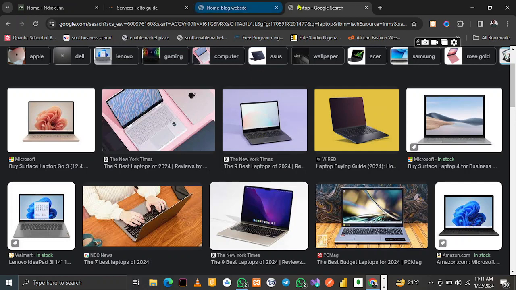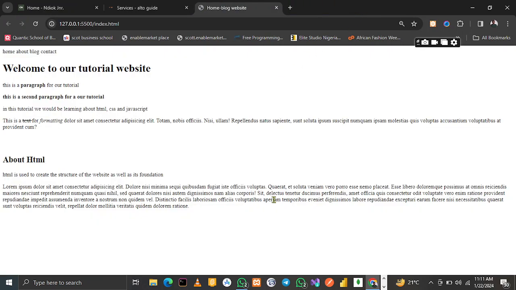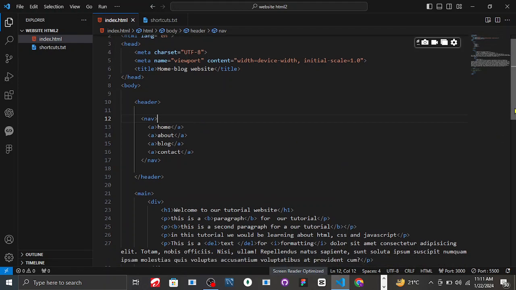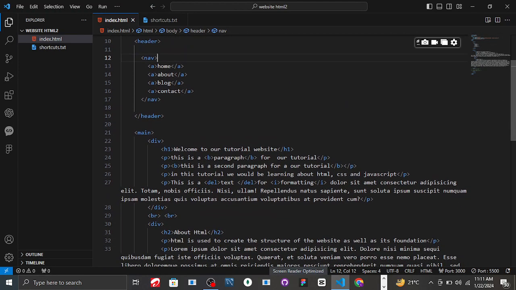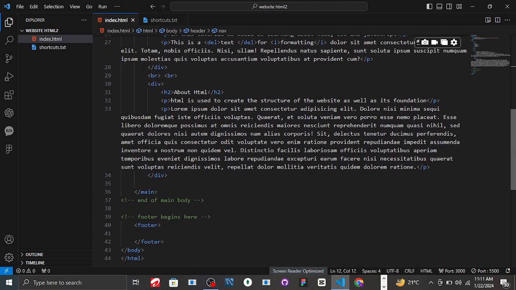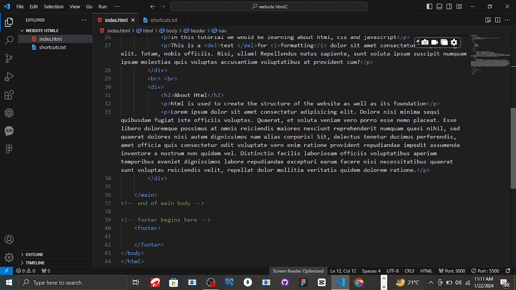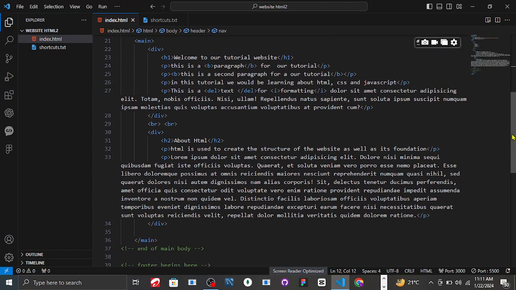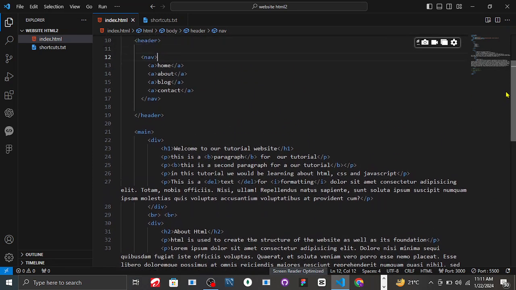Okay, so that's exactly the same thing with our code. Now attributes are way different when it comes to coding, but I'm just giving an example of what attributes are. Attributes are used to add certain features to our tags, our code, or our website. So I'll just give you an example. I want people to fully understand the concept.